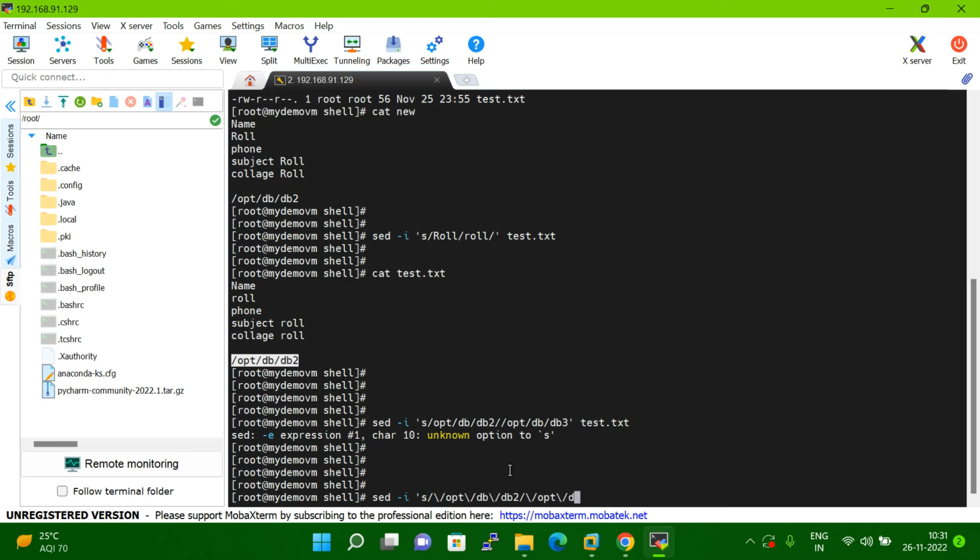My system is very slow, anyway, we'll see later. Opt db. So we give it like this, and then we close the single quote, and let me run it.